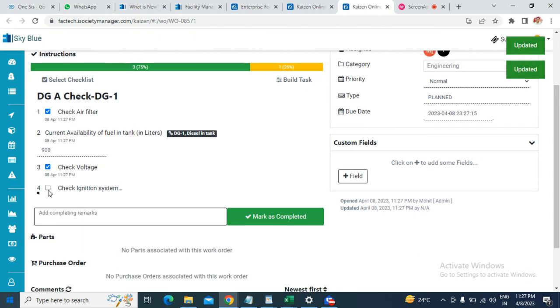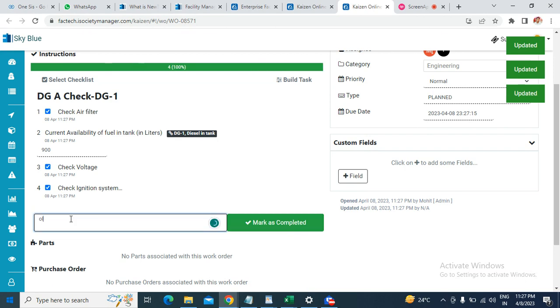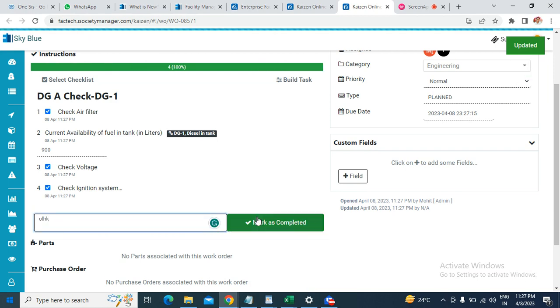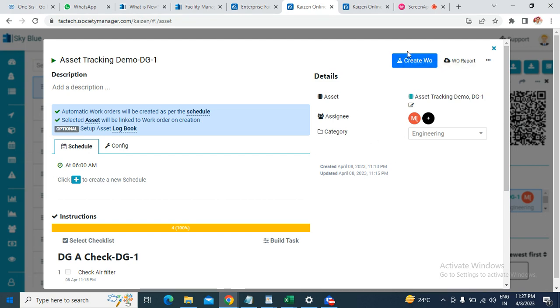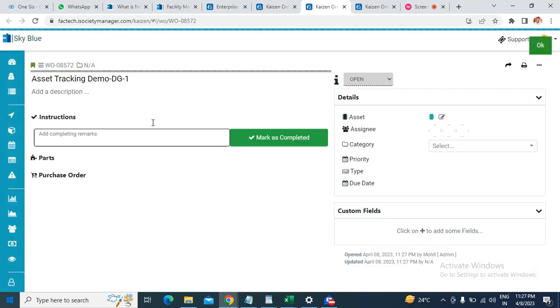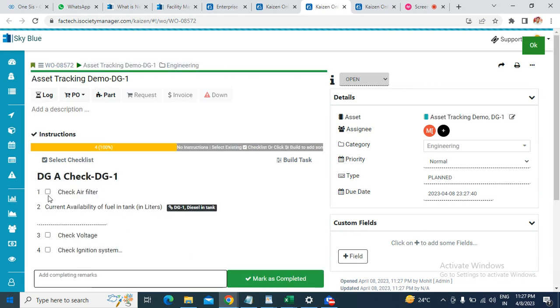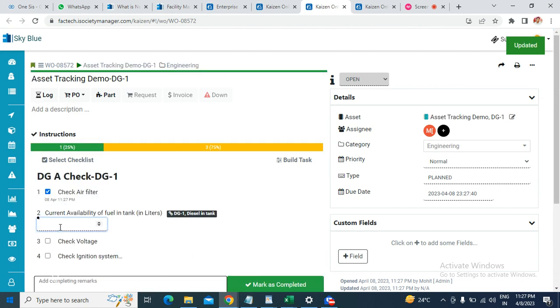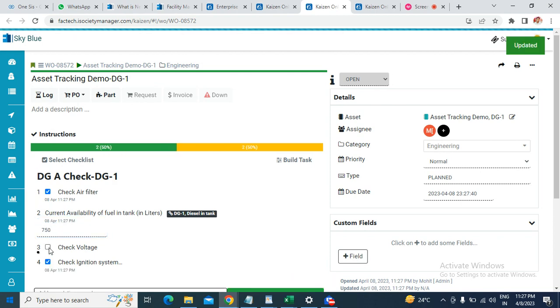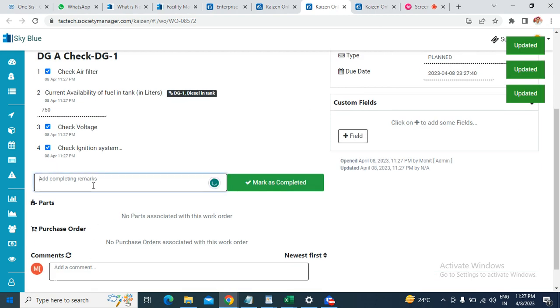I'm just going to show you some example and mark as complete. Again, someone went there and they are filling the checklist related to the same. Suppose this time they have added 750, and they just completed their task.